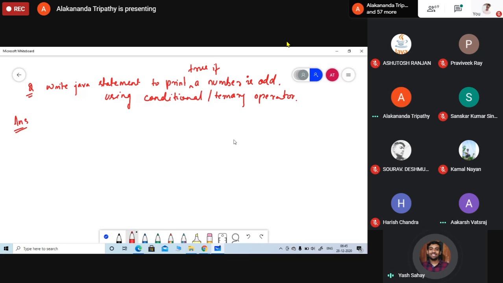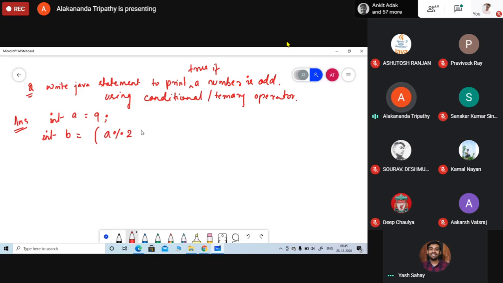Ma'am, for example, we take 9, then int a equal to 9. I am writing int a is equals to 9. int b equals to, in brackets, a modulo 2, not equal to 0, and here it will be the question mark as this is my operator.